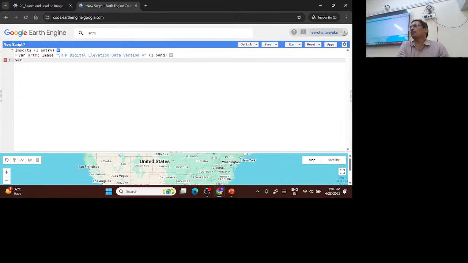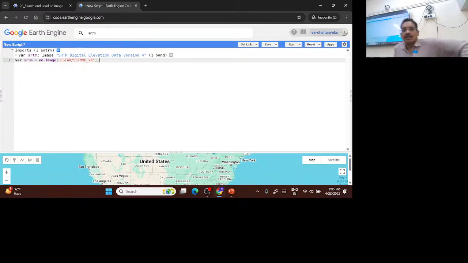Then put any variable name, X or Y or Z. But generally what we want to do is we want to give a name which is understandable. So here I can give a variable name as SRTM. Variable SRTM equal to, and then paste whatever you have copied there, collection snippet. And then every line in JavaScript ends with a semicolon.